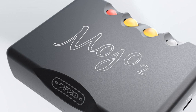Most people are going to be using USB, TOS-Link, straight from computers and phones as well, because let's not forget when the Mojo was first launched, it was very much targeted at phone users, although I think John Franks has gone on to say that he was surprised by the number of people that used the original Mojo in hi-fi systems. I'm one of them.